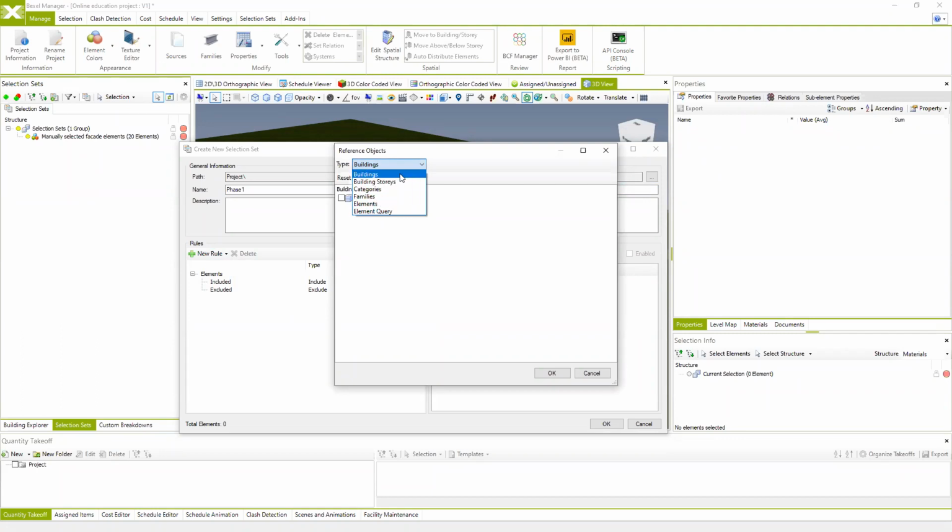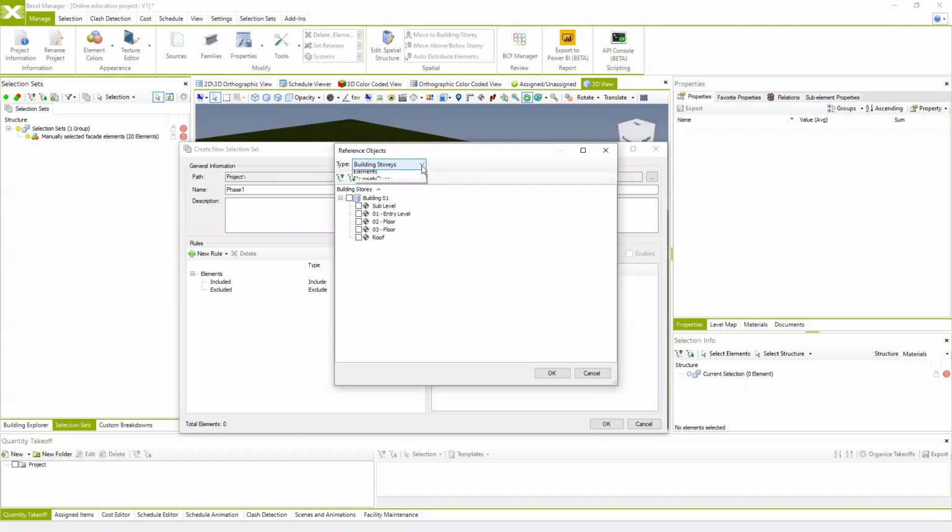options for selecting or grouping the model elements. One way is to group the entire building, which in this case we want to use. Another way is, let's say, if you want to group all your building elements based on different stories, you can do that, even if you have already automatically segregated the Building Explorer by the stories or the levels.